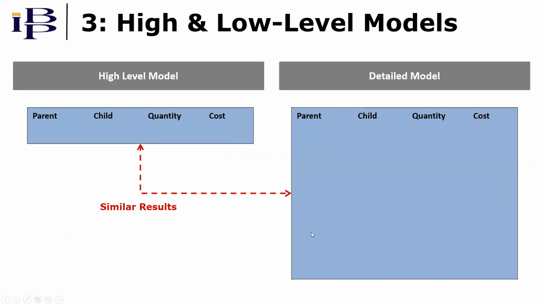Now, one of the things is when you put all that up, people tend to think, oh gee, we're planning at these really low levels of detail, and that's actually not the case. So one of the things that a really good integrated business planning process or mature planning process ought to do is help you maintain a high level model. People tend to refer to these as planning BOMs, and reconcile the planning BOMs to the detailed BOMs. And they should be done in such a way that they produce similar results.